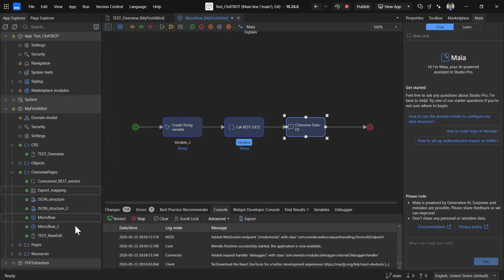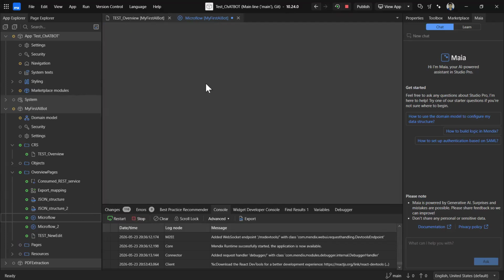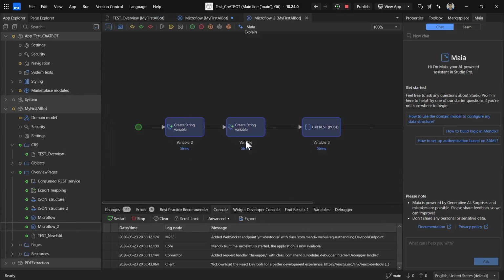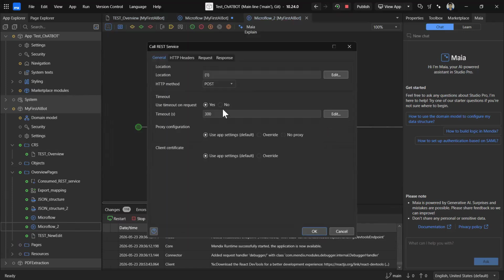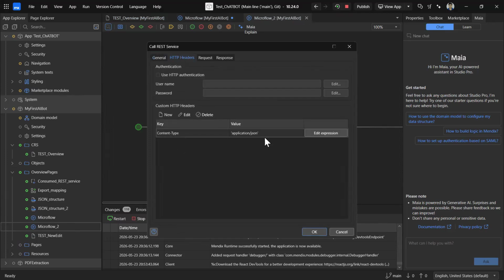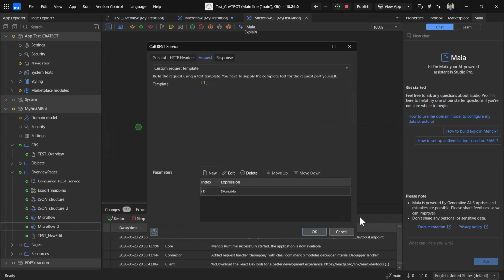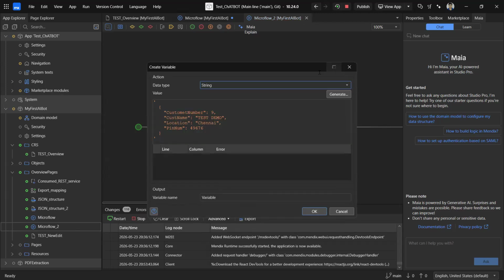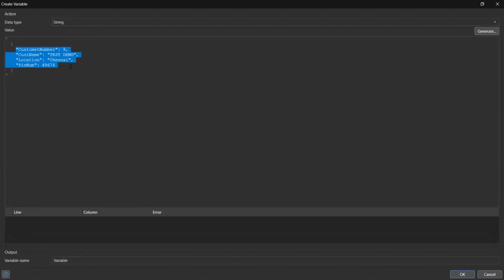Here I have another microflow to create the record. Here we are calling the REST API using the post HTTP method. We are passing the content type application JSON, and this is my request JSON. We are passing all the required tags: customer number, name, location, and PIN number. Here the customer name is test demo.